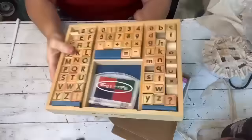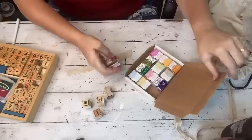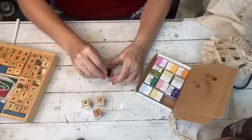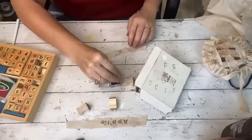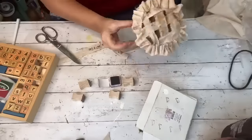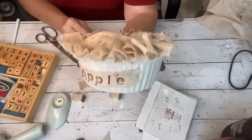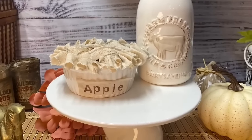Next, I'm going to use this little stamp set that I got off of Amazon, and I'm just going to take a small piece of the 2-inch that I have, and I liked this maroon color. I thought it looked really cute, and we are going to spell out the word apple on this. Then I'm simply going to cut off the excess, and I'm going to glue that on the front part of my little pie. Now, this is just cute as a button. Let me know what you think about it. A little different than all the rest.